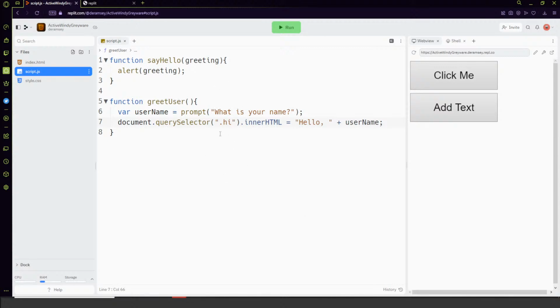Because another thing that I could do, if I just wanted to add text to a page, if I didn't want to do something like this, we could do something like we did earlier, where it would happen at the onset, where I just called the function. And so I could just do document.querySelector hi innerHTML, right? It would just call that function, and it would just be on the page when the page loads. So that is an option, something to think about.